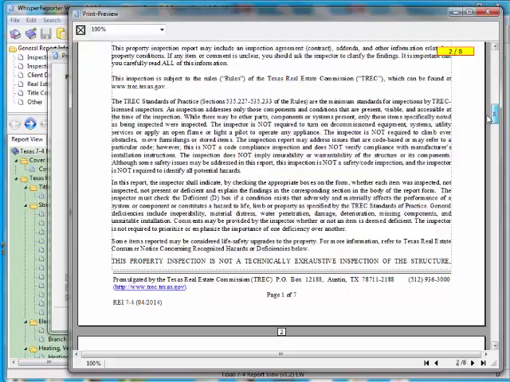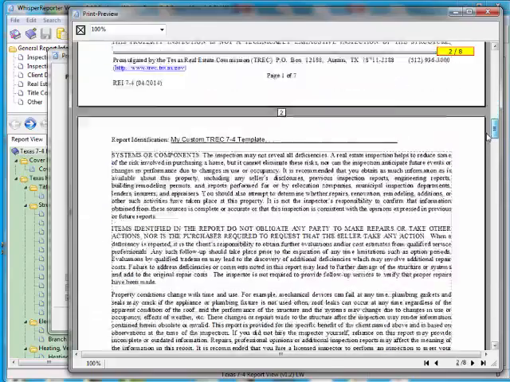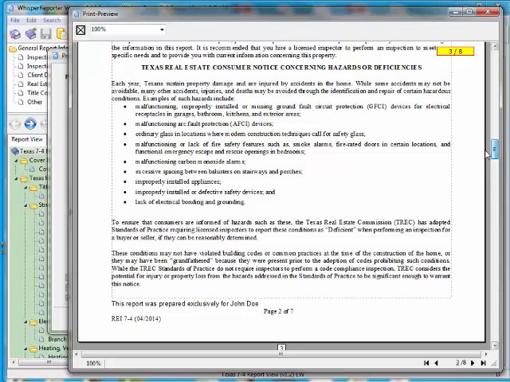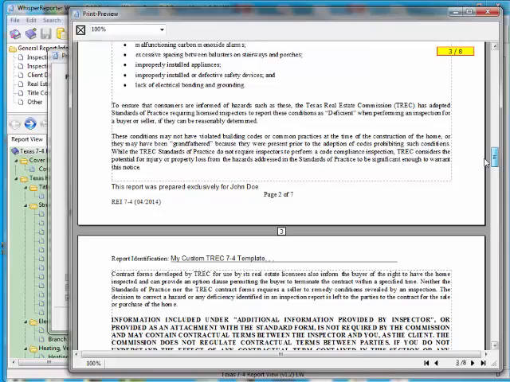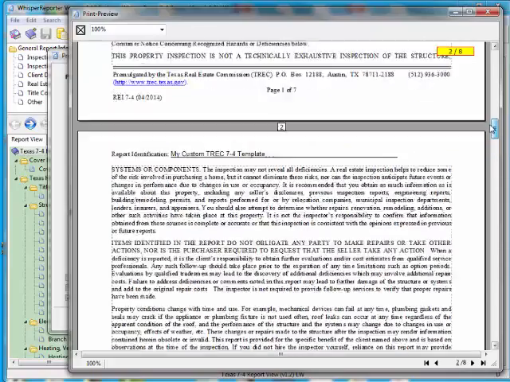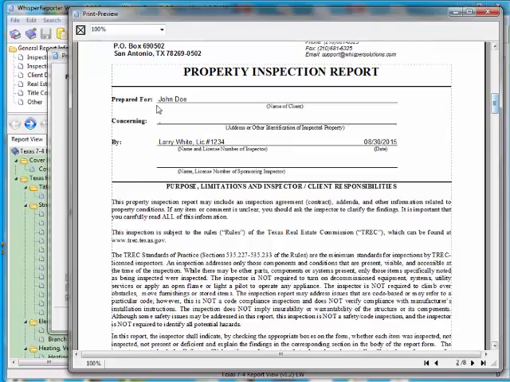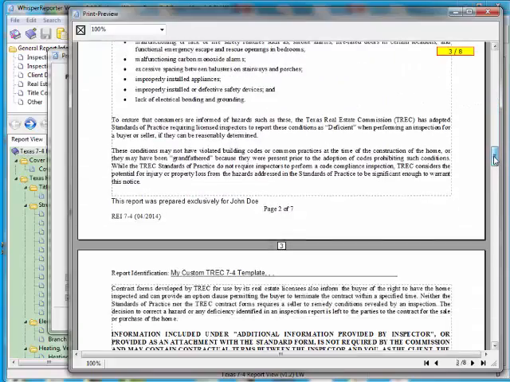We go down, you're going to see we have the 7.4 footer. You go into here, you'll notice we don't have the CSST changes for 7.5 yet. All the footers are 7.4, and if you look closer, if we go back up to the top, you'll see that this customer's name is John Doe. I just put that in there, of course. But if you go look down at the footer, we have a custom footer here. Some of you guys have that in your templates.